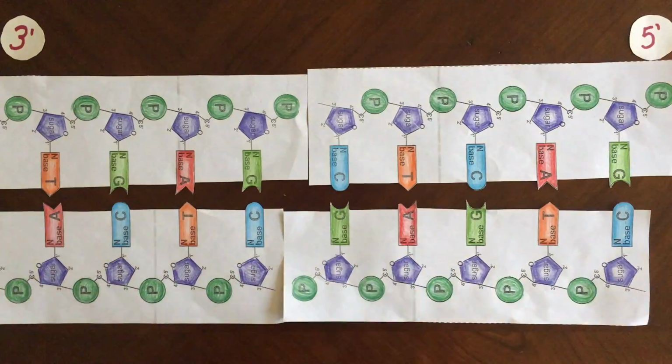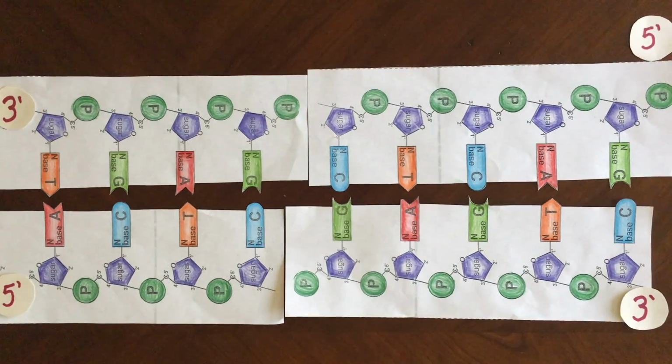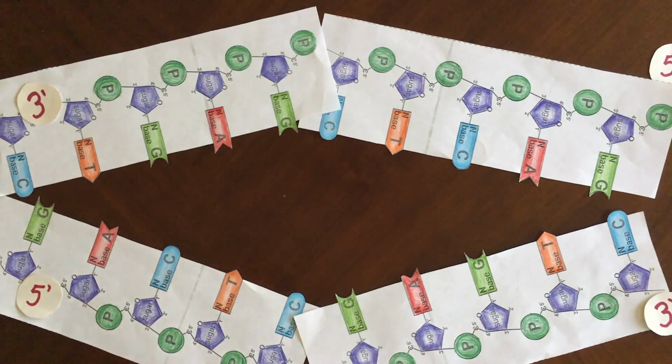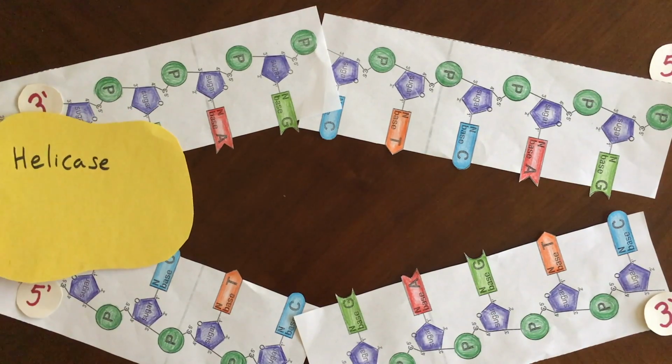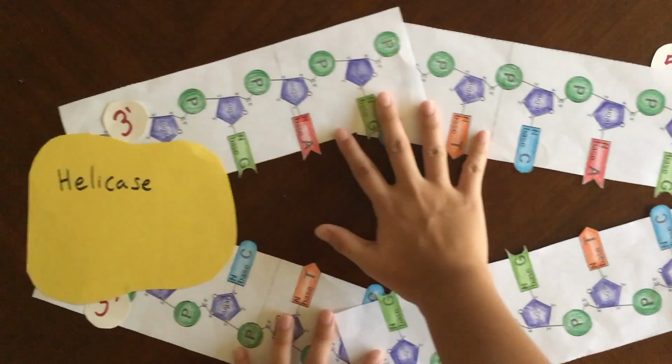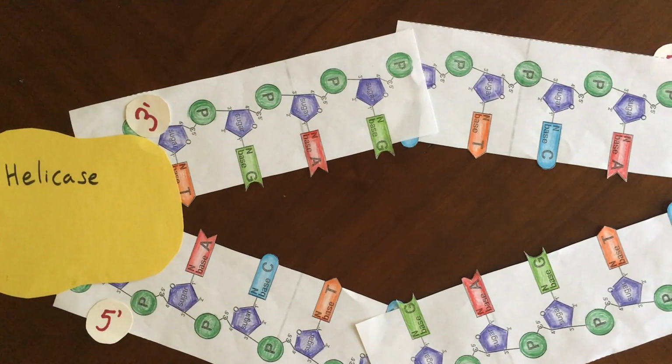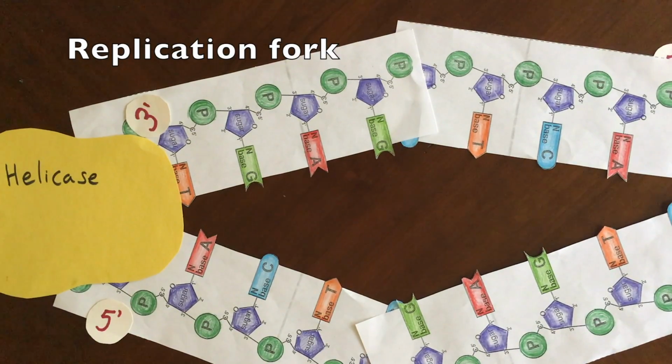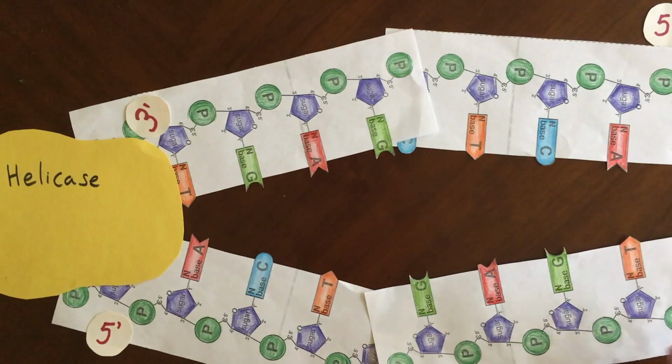DNA is separated into 2 single strands, creating a replication bubble. DNA helicase is an enzyme that breaks apart base pairs. It disrupts hydrogen bonds between base pairs to separate the strands into a Y shape, known as the replication fork. This area will be the template for replication to begin.